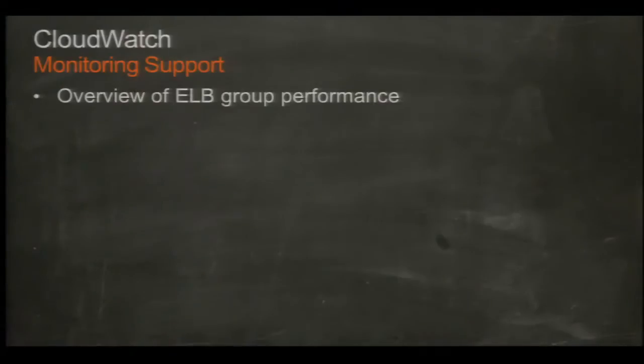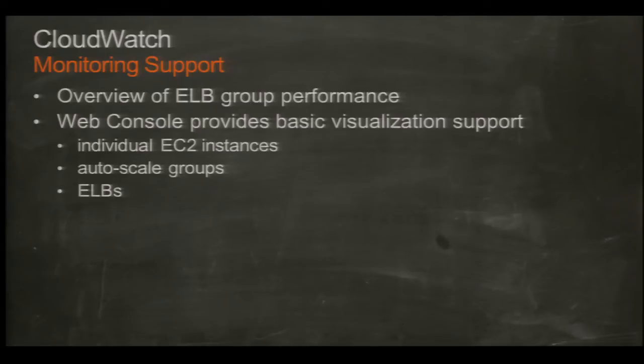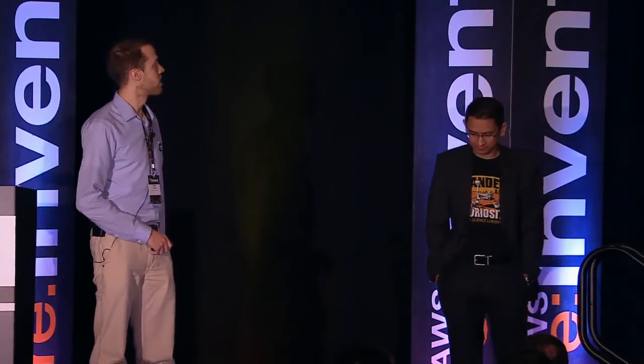Yeah, so we could use it to actually monitor how an elastic load balancer group was performing. Using the web console, we could visually inspect how these different types of EC2 instances, autoscale groups, and ELBs were performing. And like Khwaja just mentioned, there were alarms that we could set. We didn't actually take advantage of that because we were kind of glued to our seats watching the graphs as they were happening live, just ready to act if we needed to. But going forward, this is an extremely valuable tool that we definitely wish we could have taken better advantage of in the short time span.